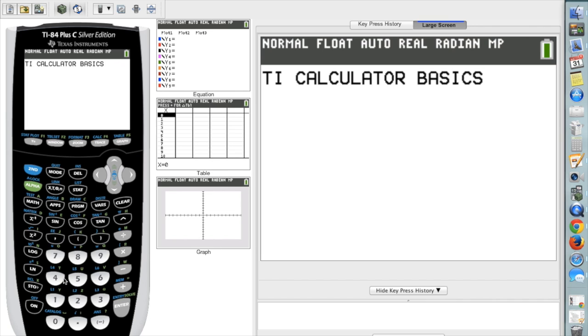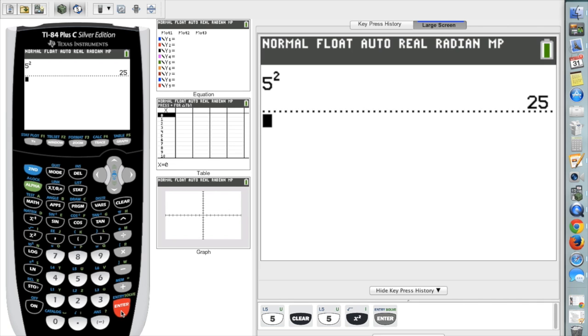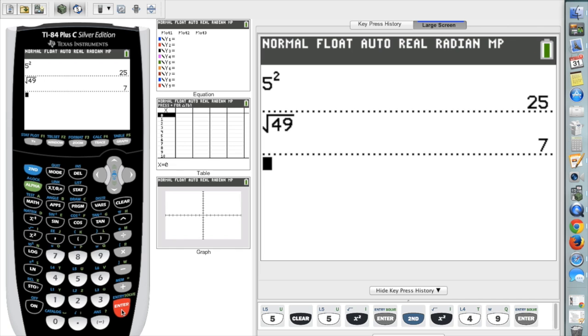The difference is that every button on the TI has multiple purposes. For example, above the x squared button is the square root function as well as the letter I. So to access these, say you want to square something, you hit, let me clear this away. Clear is a very useful button to know. 5 squared, and then you hit enter and it'll give you your answer, 25. If you want to use the square root feature, just hit second function, x squared, which gives you the square root sign, and then you can enter in your question there and hit enter and it'll give you your answer.